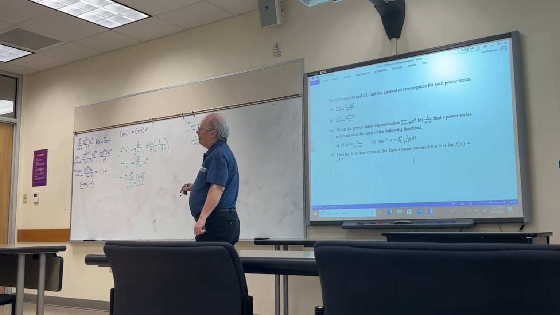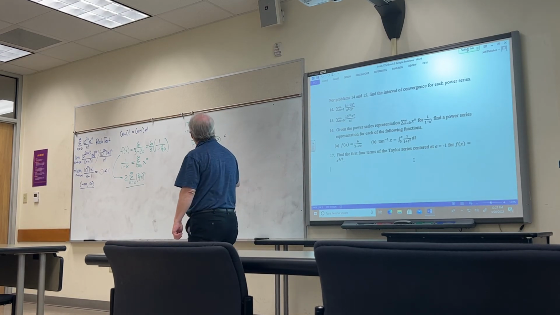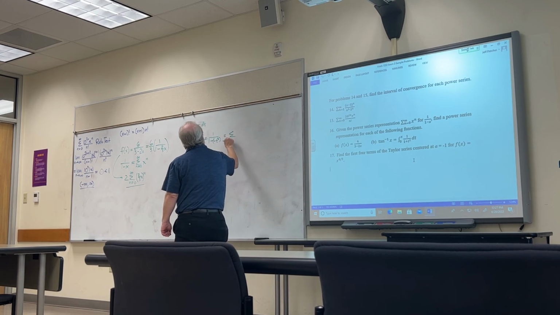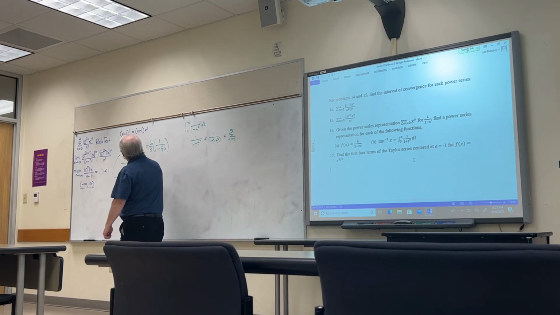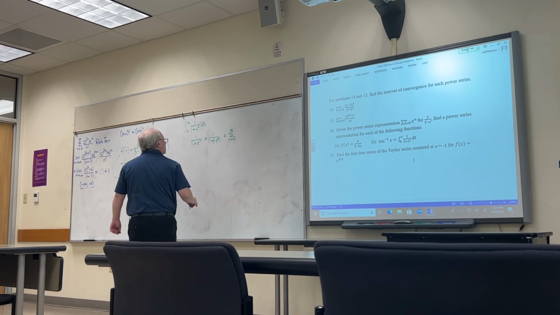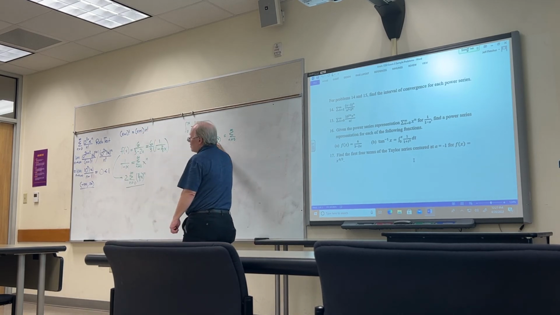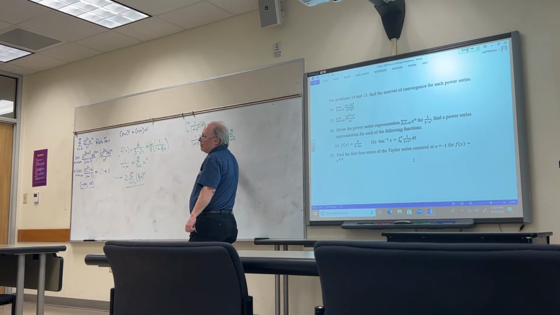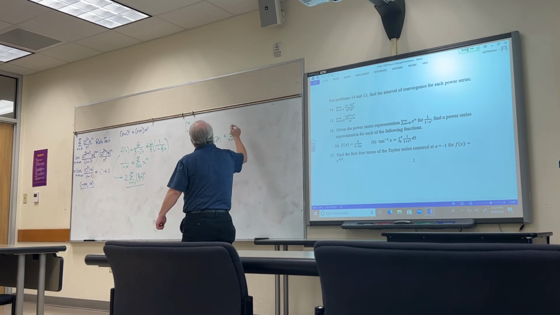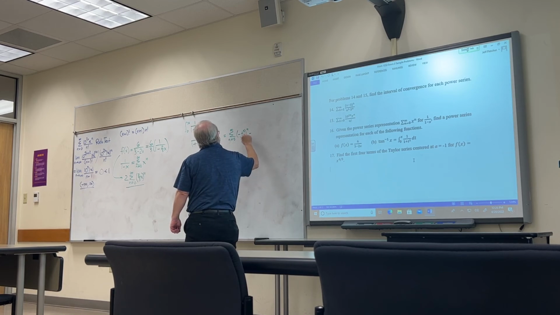Well, remember when we had 2/3 x instead of x, we just put 2/3 x in place of x in the n power. So if we have negative t squared instead of x, we just put that in place of x. So it's going to be negative t squared to the n power. So what do you do with the tangent on the other side?